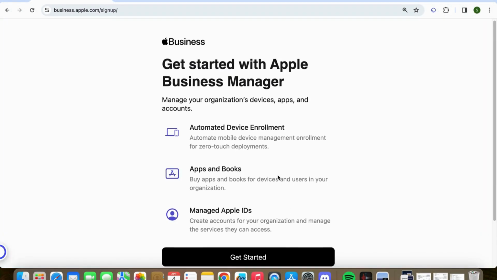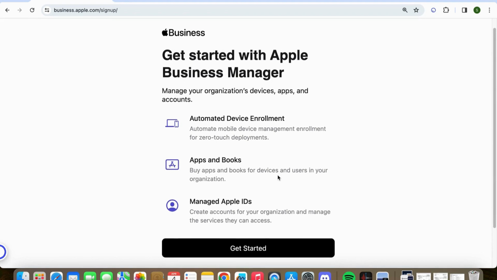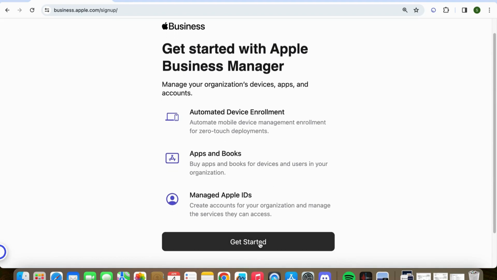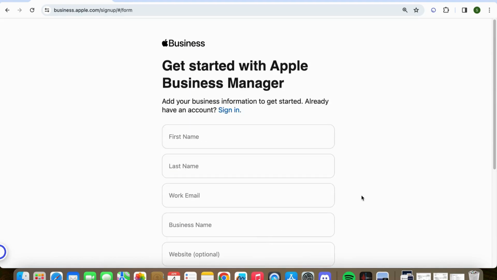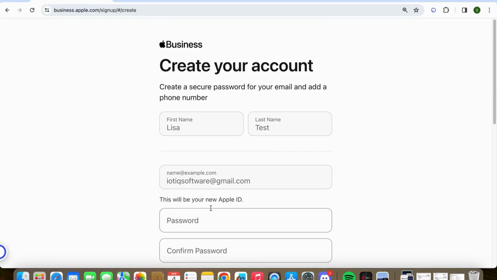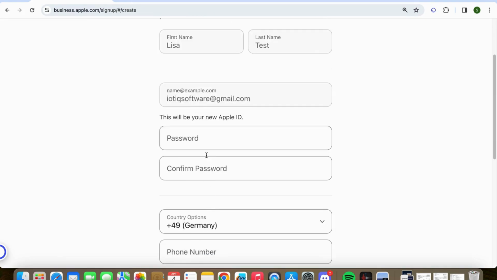In order to create an Apple account, you need to visit business.apple.com. Fill out every information step by step as shown. The telephone number you give should be readily available for you.